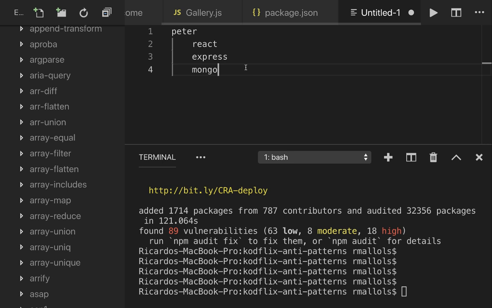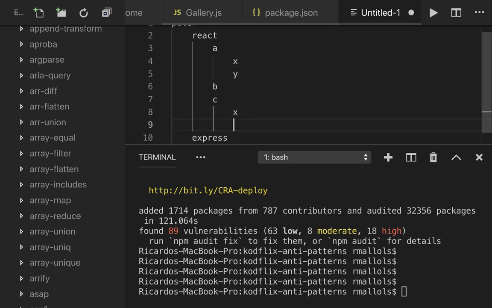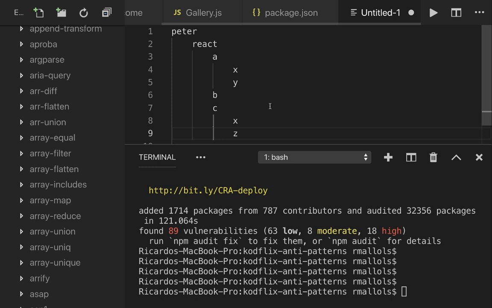But in reality, React has some dependencies as well, A, B, and C. And A has a dependency X and Y, and C has X and Z. You get the idea, right? We have a massive tree of dependencies, even to do simple things.